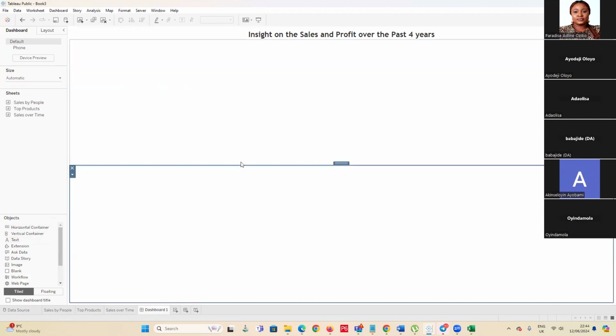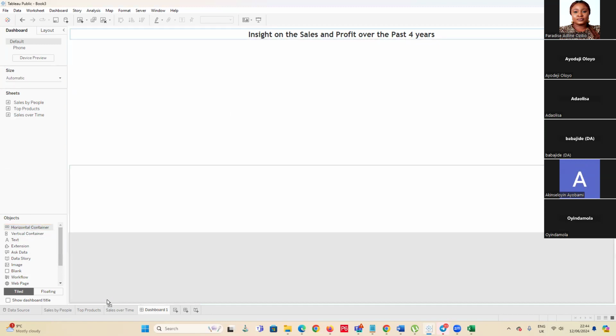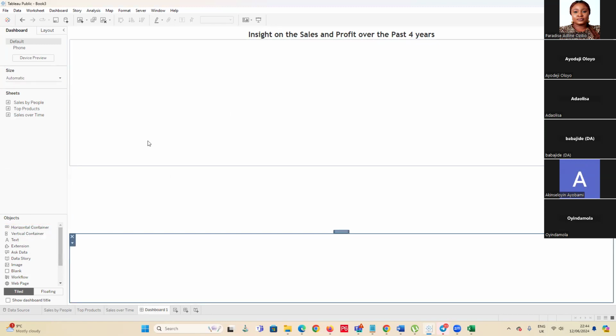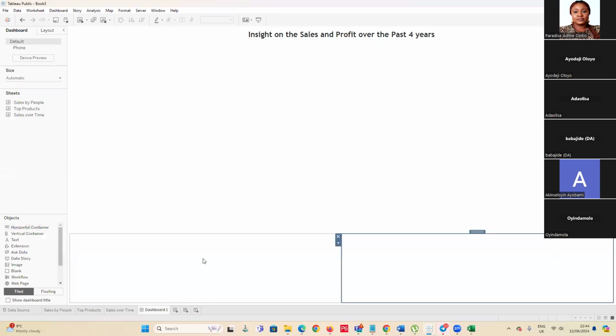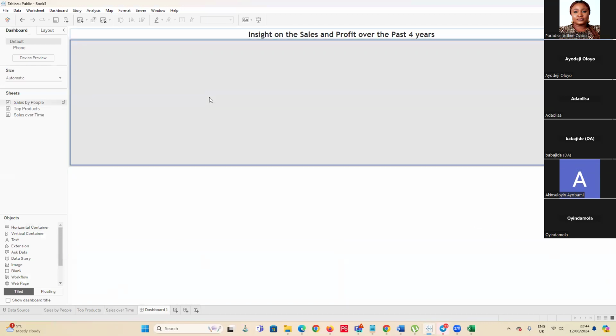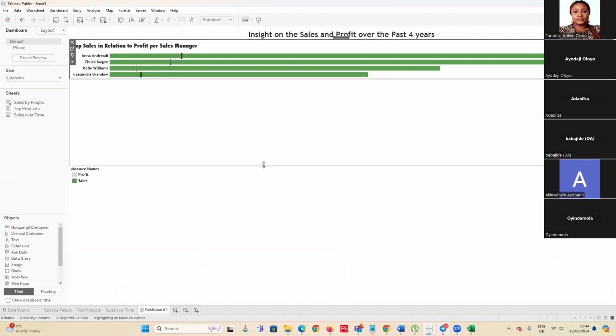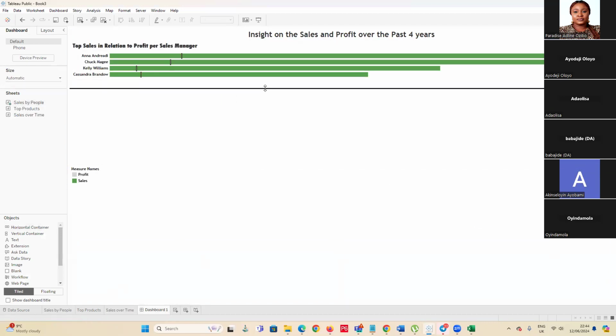So I have two vertical containers, one horizontal container, and probably one other horizontal container next to it. So here, I'll just bring in this. I can bring in one vertical container here.